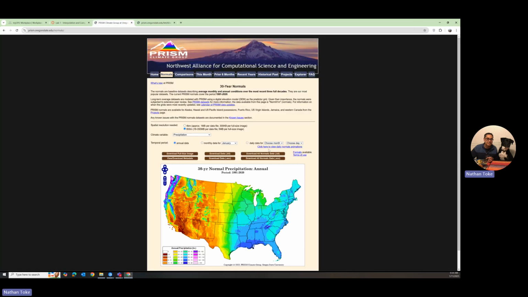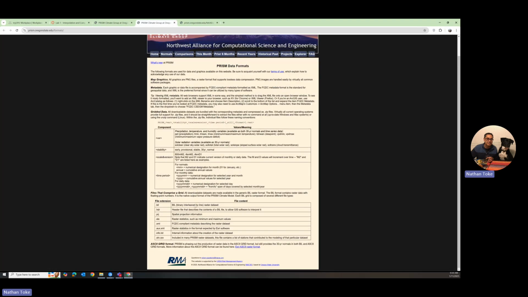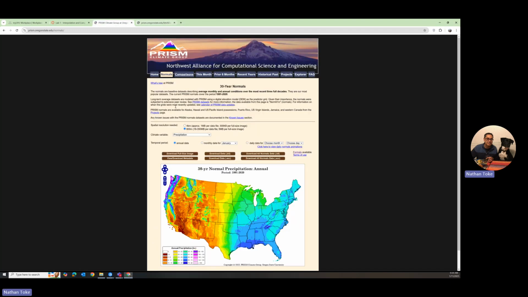I'm going to check myself on what download formats we have. BIL is a binary raster data set, header, projection, etc. So all download data sets come as zip files, so we'll have to unzip them. Yeah, so we just have a couple of different types of grids that they're offering us.